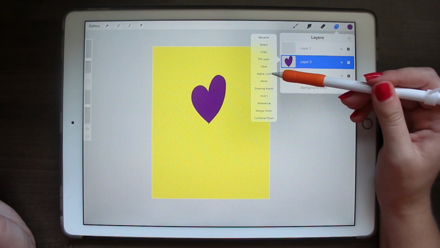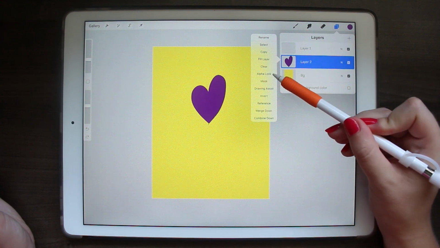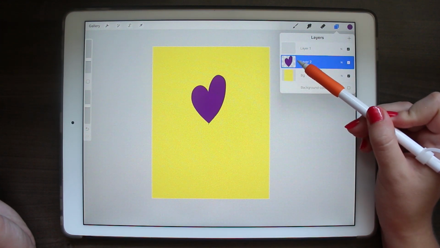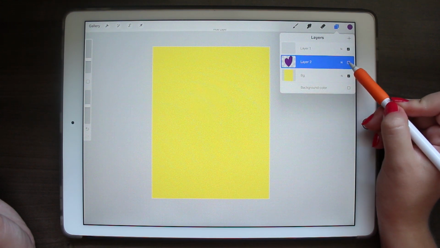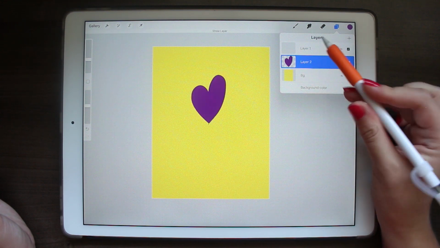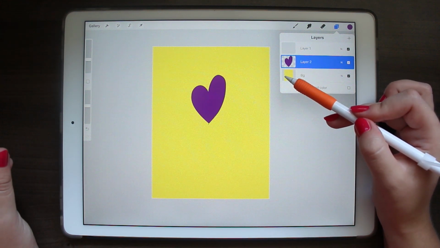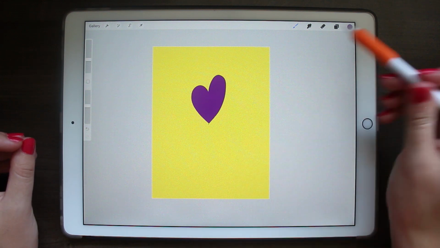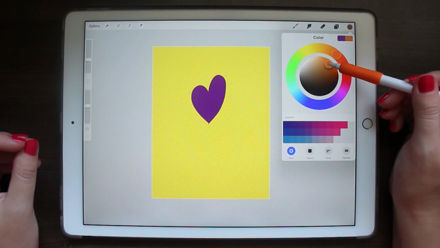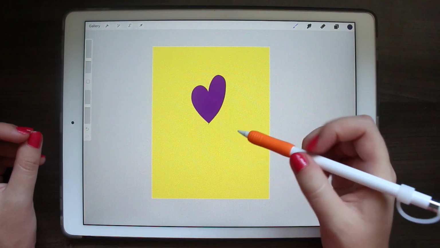But if we click Alpha Lock, you will notice something happen to the thumbnail, so pay attention. Alpha Lock, we have squares around our drawing. Now, what that means is that this drawing that we have is locked. If I wanted to draw on a side right now, I wouldn't be able to. However, let's say I wanted to give a shadow to this heart.